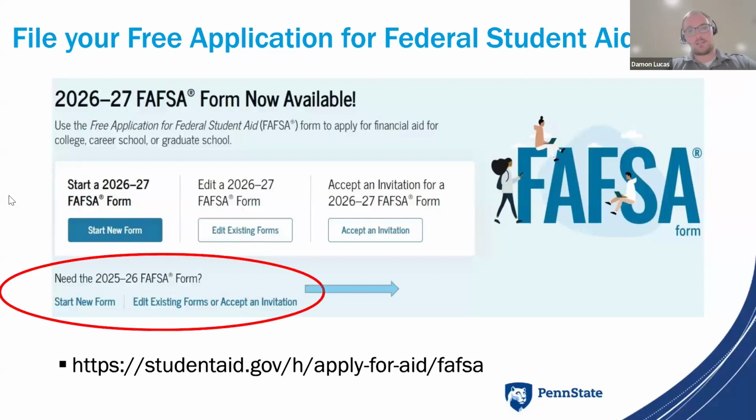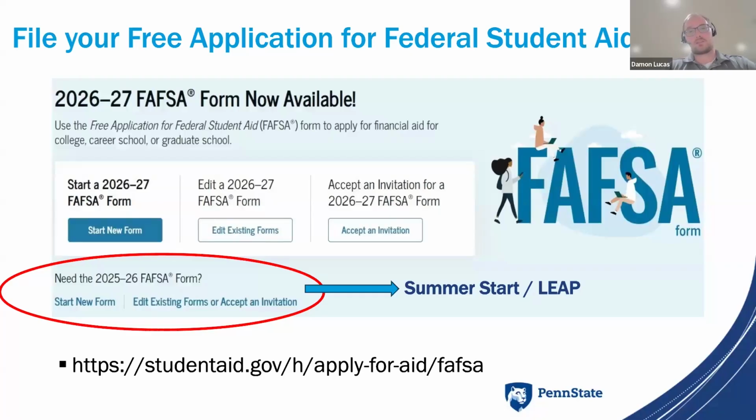If you are in the summer session, you'll need to do a 25-26 FAFSA, and you're still able to upload those. The reason for the 25-26 being filed is because summer is actually the end of the current academic year. So if you're joining in summer, you're actually joining in this current academic calendar year. So again, for fall and spring, you'll do your 26-27. And if you're in the summer start/leap program, you'll do your 25-26 FAFSA.